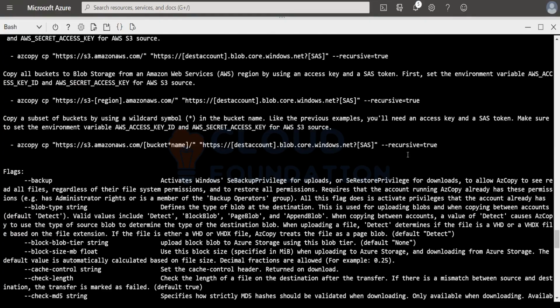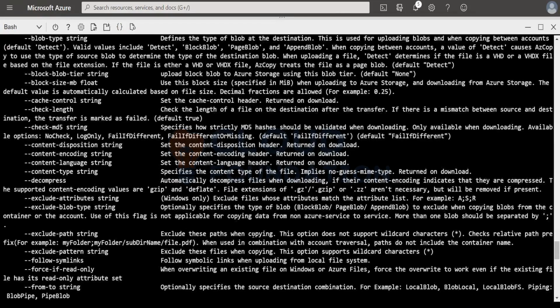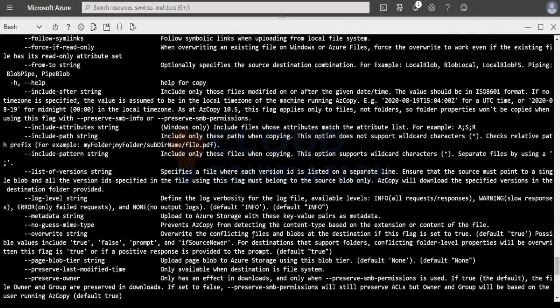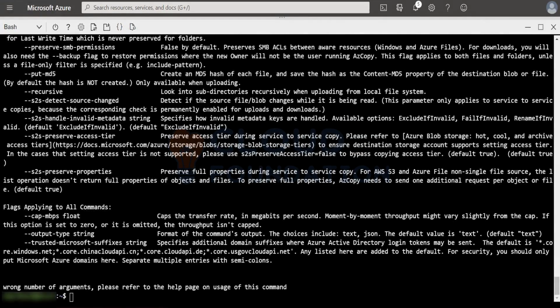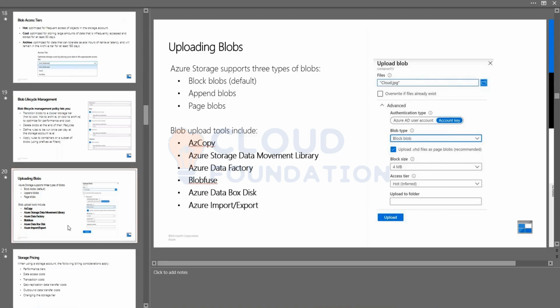You can also do something like recursive too. All subfolders that you have, all the content that you have within those subfolders, even that will get copied over here. You can use AZ copy to transfer content from one environment to a second environment.